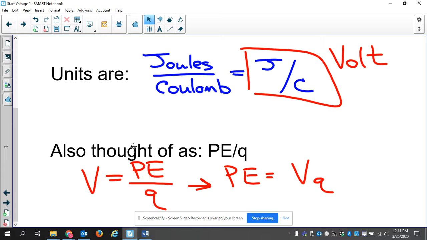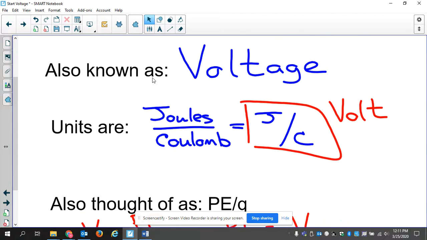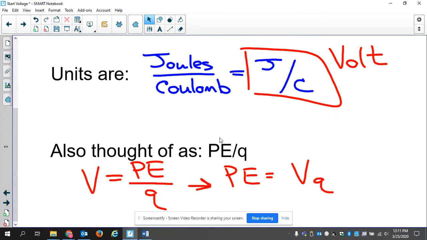But the point of this really is if you understand potential energy, you understand voltage, or what is called electric potential. Yes, it's actually energy or work done per unit charge. So instead of being joules, it's joules per coulomb. But if you're ever stuck on what you think the answer is, just think of what you know about potential energy and then just apply that, because about 99 times out of 100, you'll be just fine.